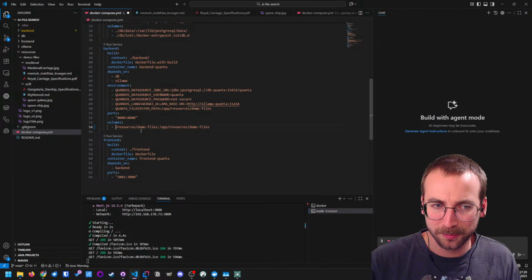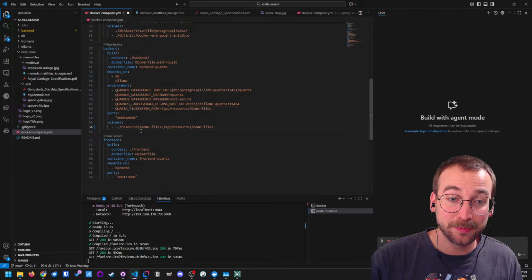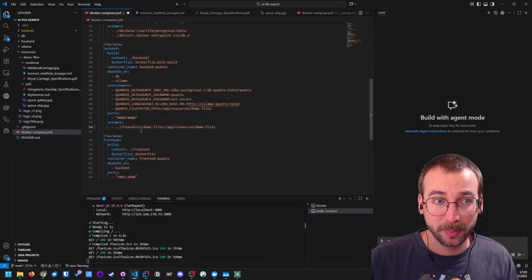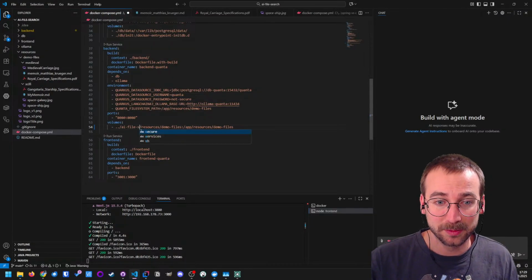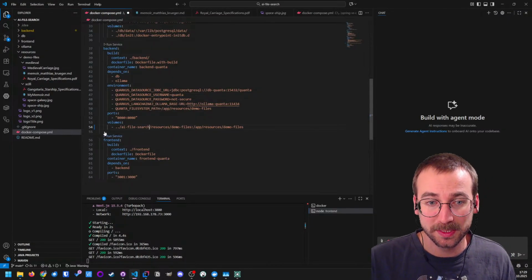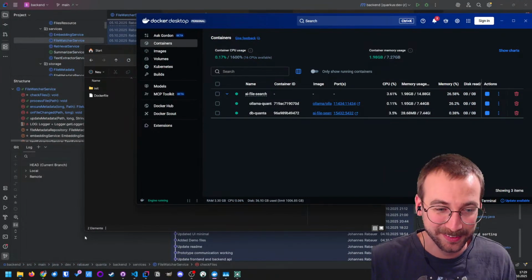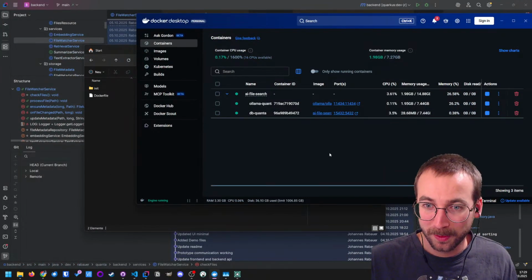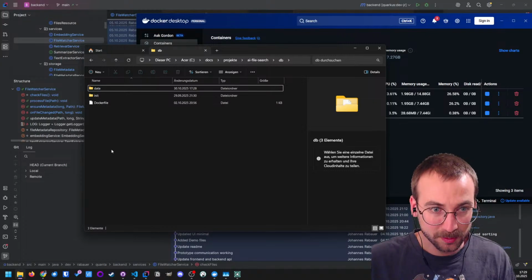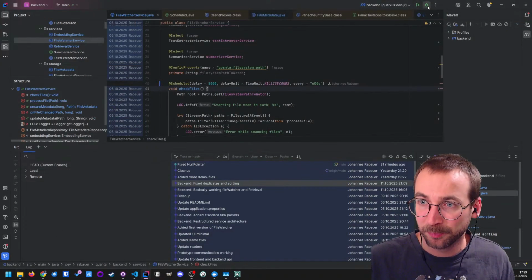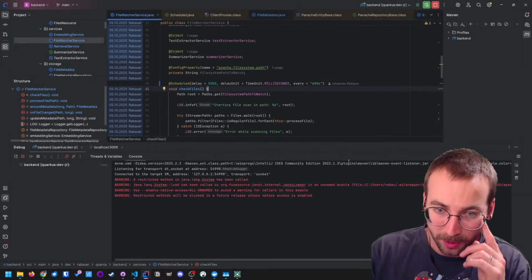Yeah, for example, I can't even do this. AI file search. This doesn't work because it's moving out of the context and then it gets angry. This started, this has data. We want to see it in debug mode.